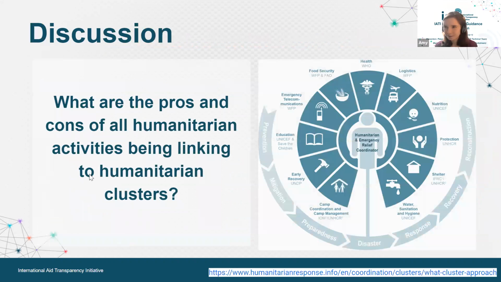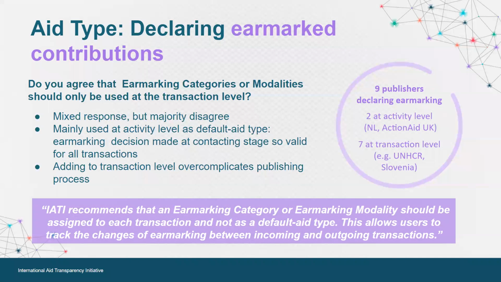Thanks, Mark. So yeah, we'll come on to this discussion towards the end of the webinar. Moving on to aid types, and Petra, over to you. Great, thanks a lot, Amy. And we'll definitely repeat before we go into discussion on all those specific topics. So the next question in the guidance was related to aid type. So under aid type, there are two specific what we call vocabularies and categories that organizations can use. And I'll start first with the earmarking, and then we'll talk about cash and voucher.